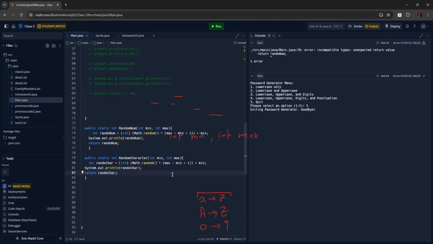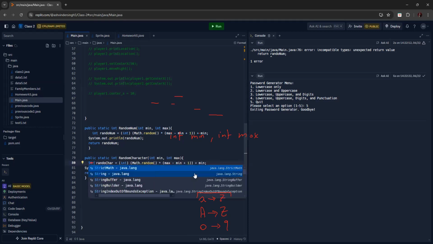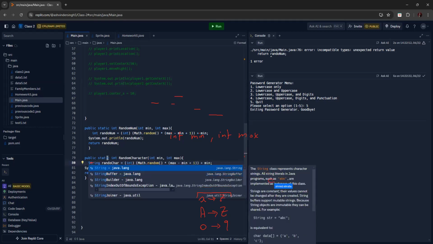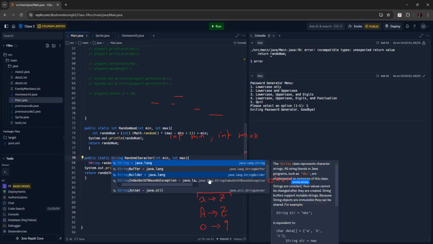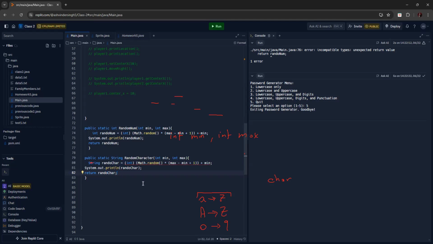to a character and represent it. So here I want you to change this int to character. String, right? In this case, I wouldn't say it is string. There is a difference between a string and a character.